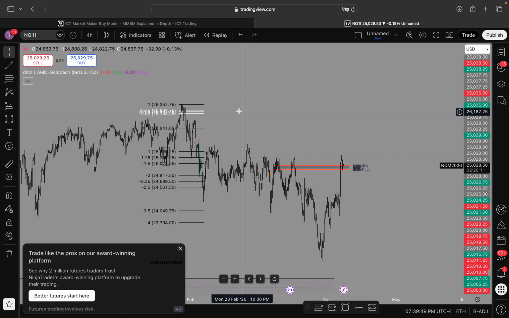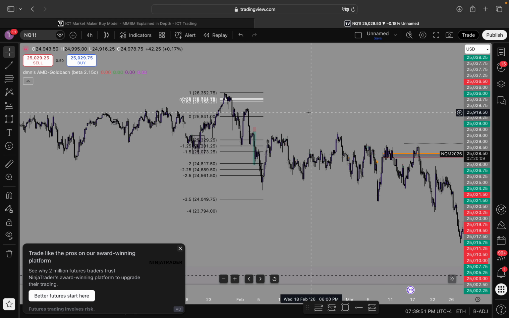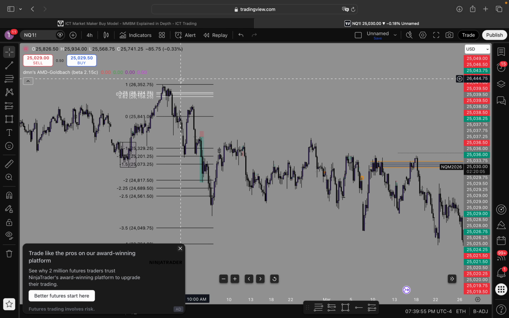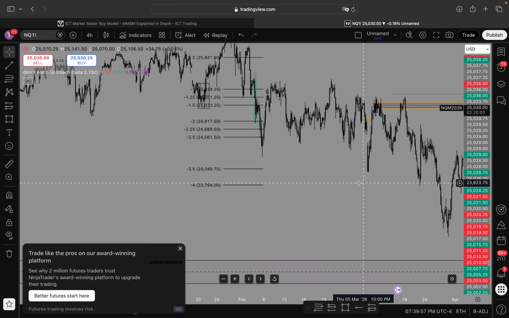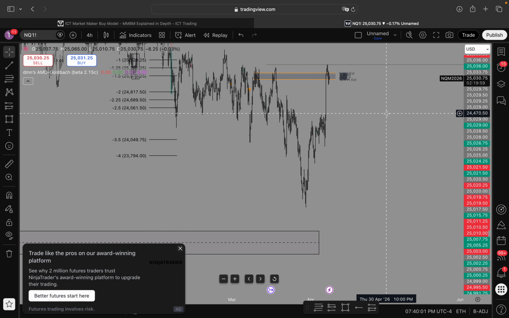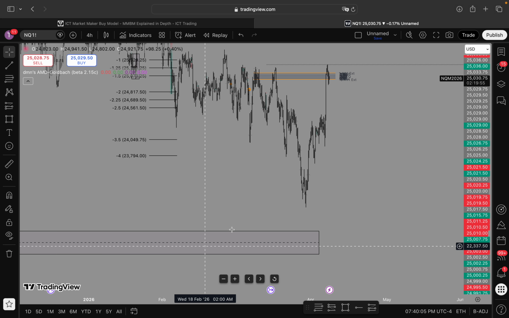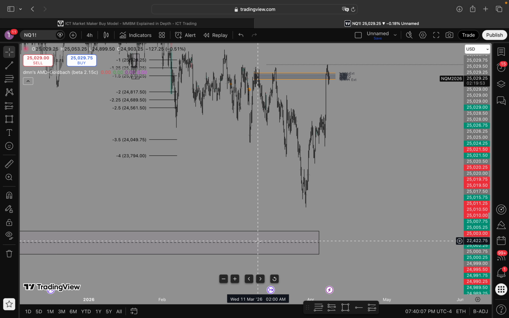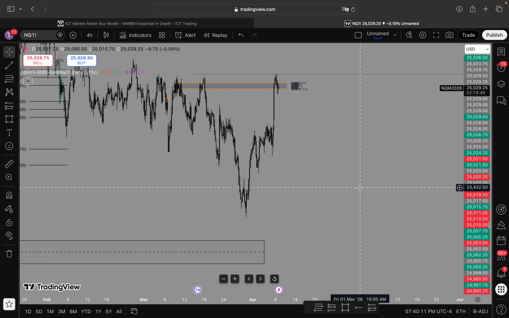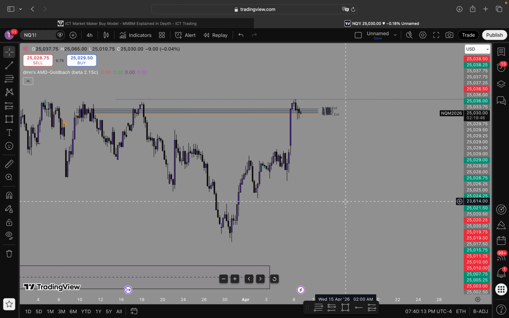So here, this is where I use standard deviation. If we look here, we have our last leg up on the 4-hour. Price has now come down and we have swept it, so now we were looking for some kind of reversal. Here is a weekly fair value gap that I was looking at and keeping in mind for us to touch, but we left that behind really quickly.